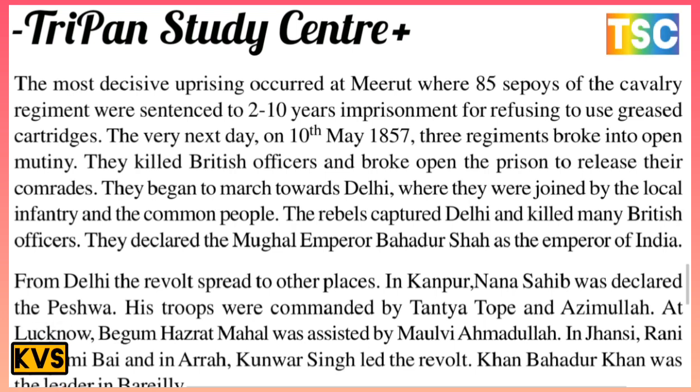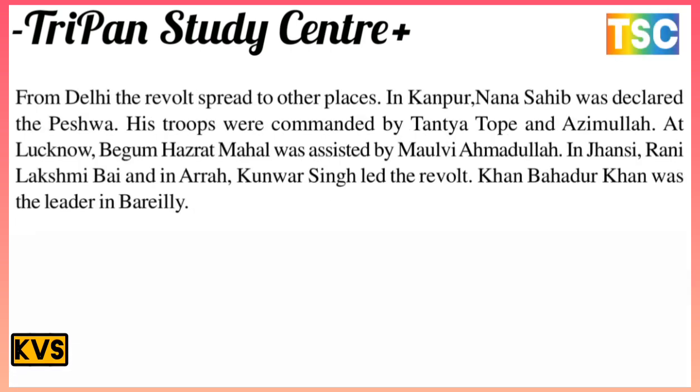The rebels captured Delhi and killed many British officers, and they declared the Mughal Emperor Bahadur Shah as the Emperor of India. From Delhi the revolt spread to other places. In Kanpur, Nana Sahib was declared the Peshwa. His troops were commanded by Tatya Tope. Tatya Tope is the most important person, and Azimullah is also important in this period.